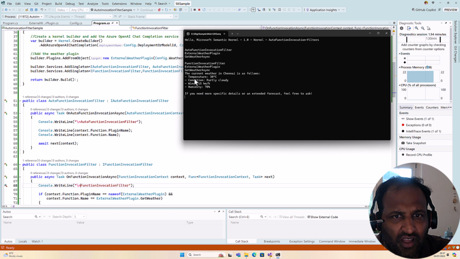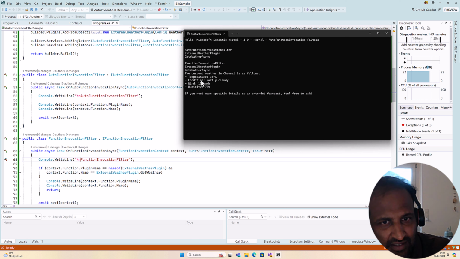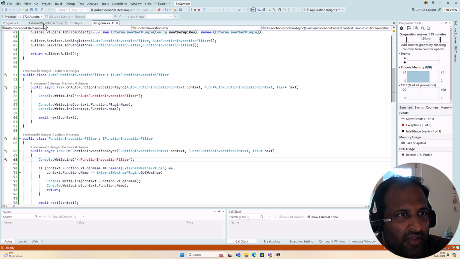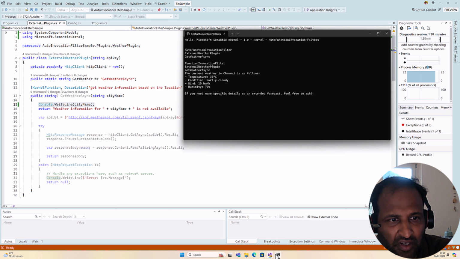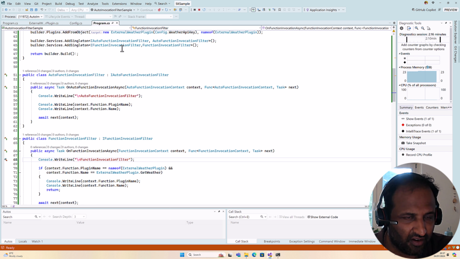And here you can see the current weather in Chennai, but here we just written it, but still we get some weather information. Actually, this information come from the model history. GPT 4.0 model handling this information, but it's not our real time data. So here the real time, if get invoked means the real time data means this statement should print here Chennai. This information handled by the model. So this is an example how to implement this auto function invocation filter and why function invocation filter also get called. This is a reason.